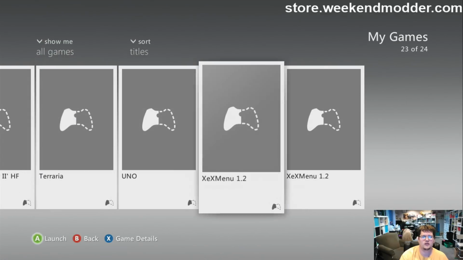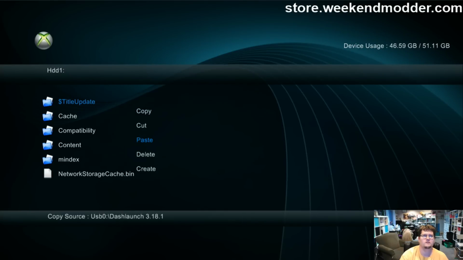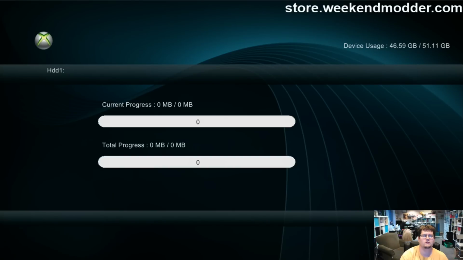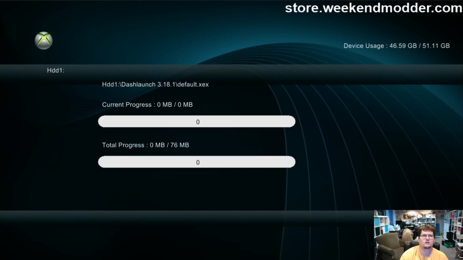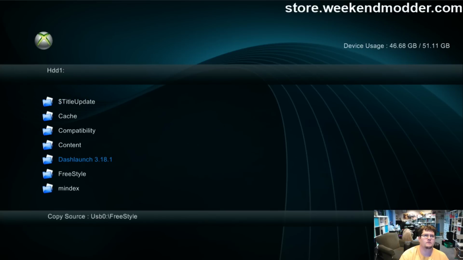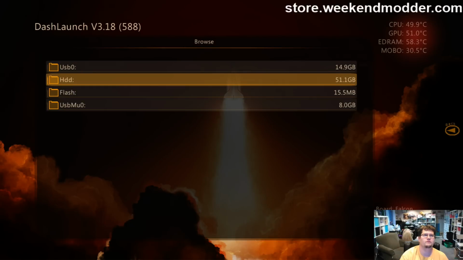Alright, so we're launching XEX menu. We're going to use it to copy and paste. So I'm going to copy, paste, dash launch. Then I'm going to copy, paste, freestyle, and we already did XEX menu. And we launch dash launch, and then set the default boot to freestyle.